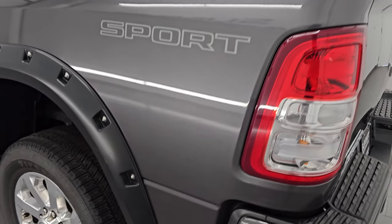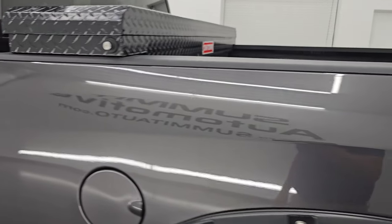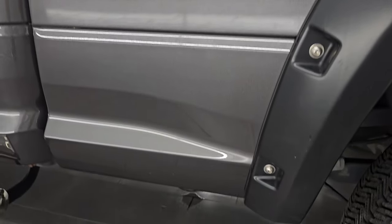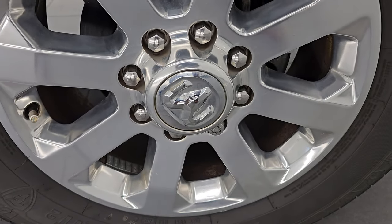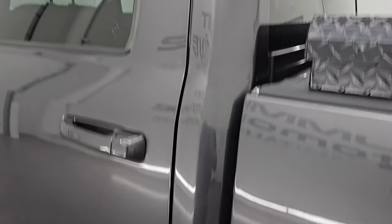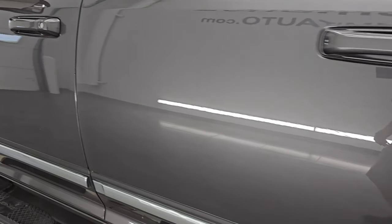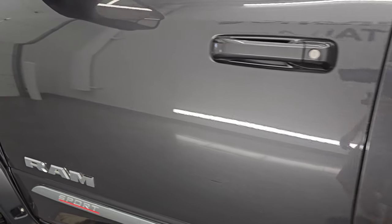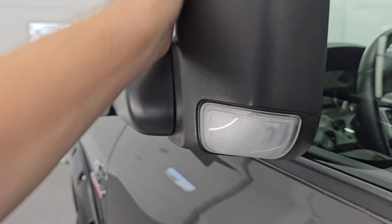As we go down the driver's side, it's just as clean as that passenger side — no major dents or dings on the box. This back wheel is just as nice as the rest. Going down the rest of the side, the cab and doors all look really good — no dents, no dings. It does have the heated fold-up tow mirrors; they fold up and in like that.